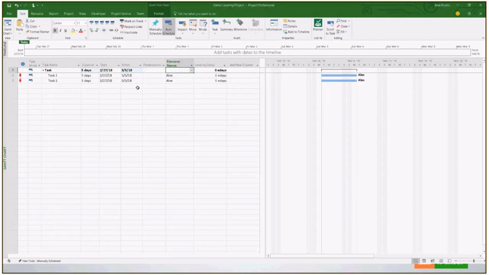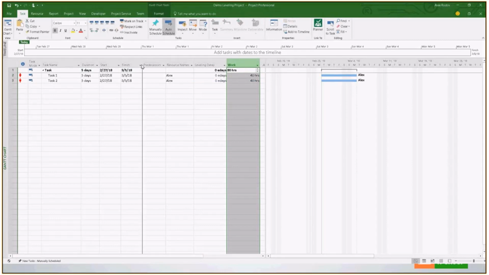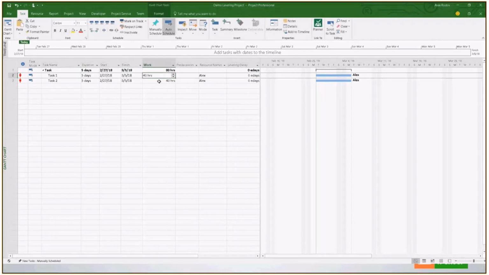And if I do, I have 5 days duration and I have work. If I look at how many hours this involves, 5 days each is 40 hours, one task 40 hours, another task, total 80 hours. If I add the resource at the summary level, it's going to add additional hours to this bucket, so overall now it's 120 hours.